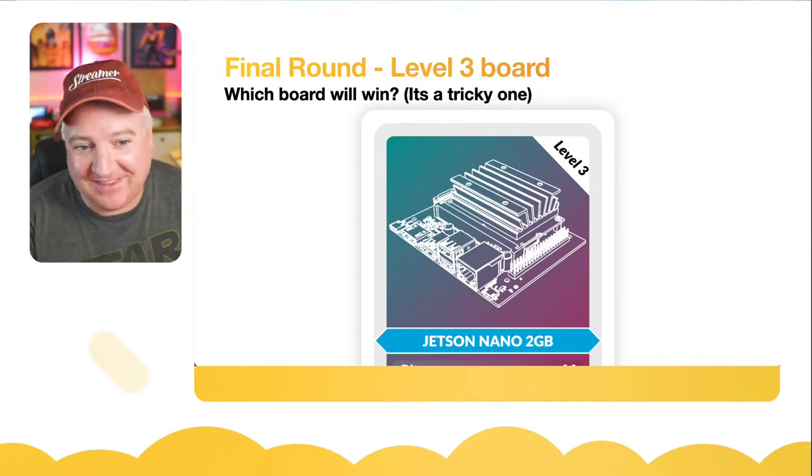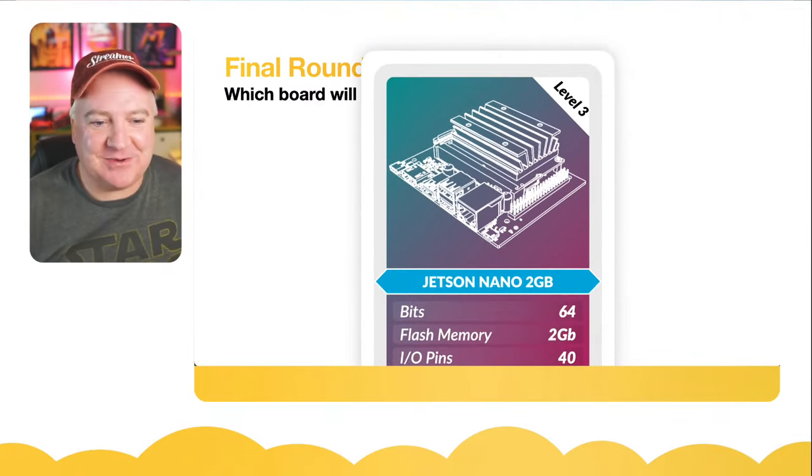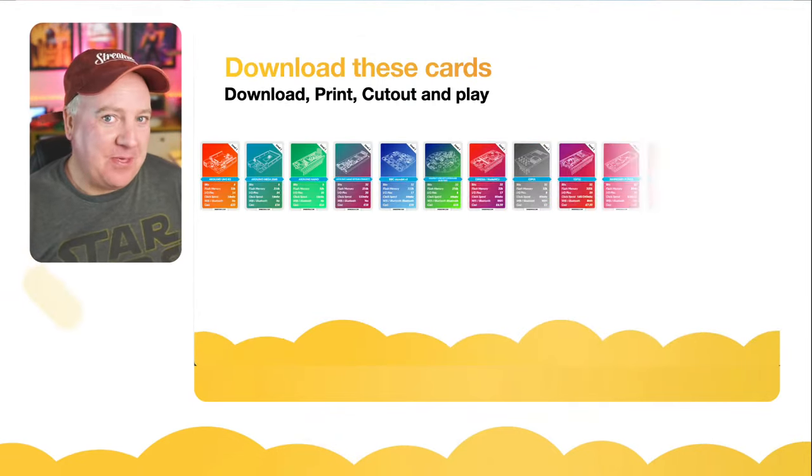It's a tricky one, you know, because it's got so many competitors. It's got to be the Jetson Nano, hasn't it? So for me, that's the winner out of all.